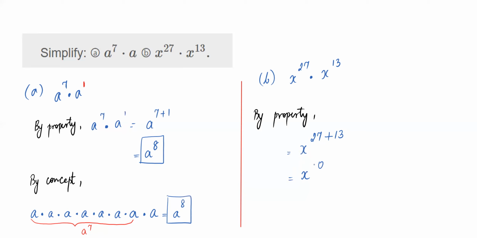x power 40. Okay, so we got that. Now, again, these ones, we would generally expand these further if they were regular numbers, or if they were not very large numbers. Say instead of x, you had, let's say, 21. 21 power 40 is going to give you a very large number. We don't expect you to expand it. So it is totally fine if you had to leave it like this, okay? But if it was simple ones, yes, we expect you to expand it and give the answer after evaluating.